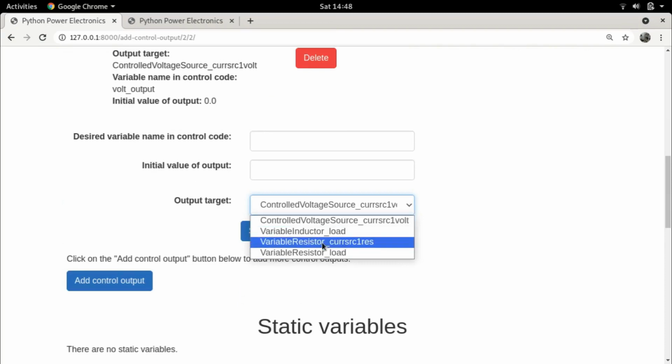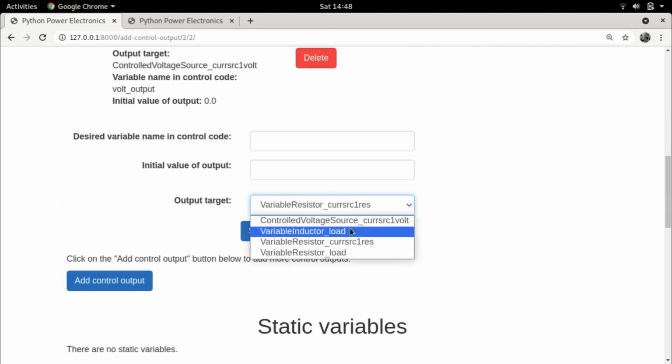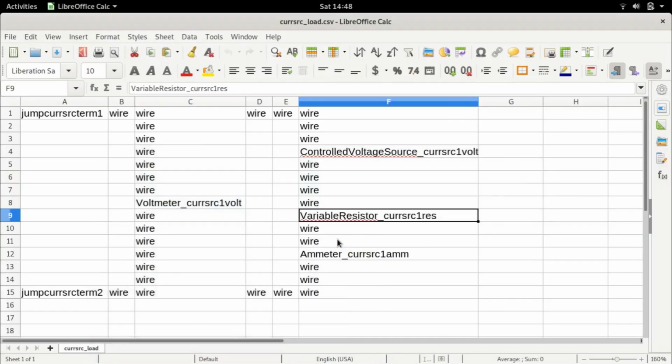And the next one is the variable resistor, right? Again, there's a bit of a bug. There are two variable resistors. This one should not exist. I will have to look into why it exists, but we will have variable resistor instead. This is the one which we have currently used in our circuit. Just in case you want to confirm, go and have a look. This is the name of it.